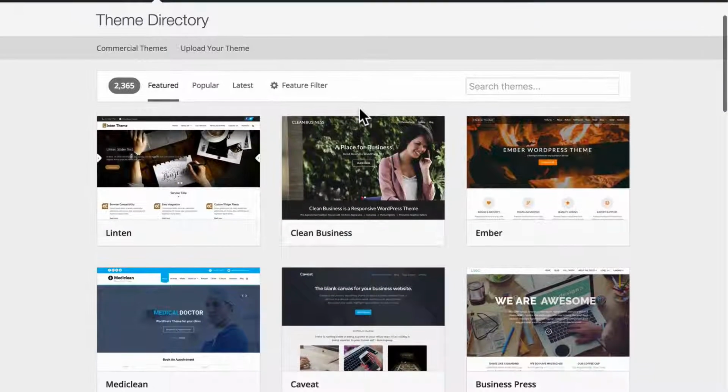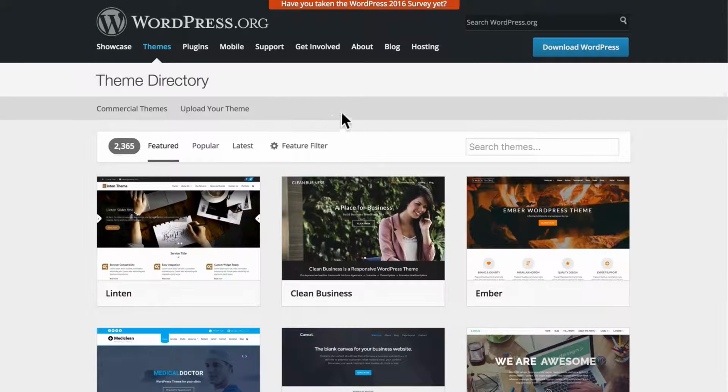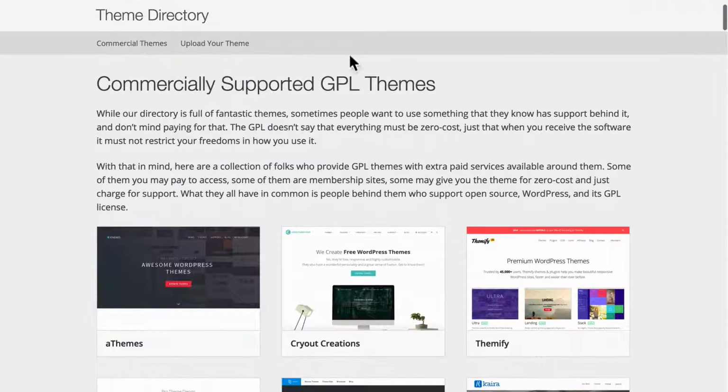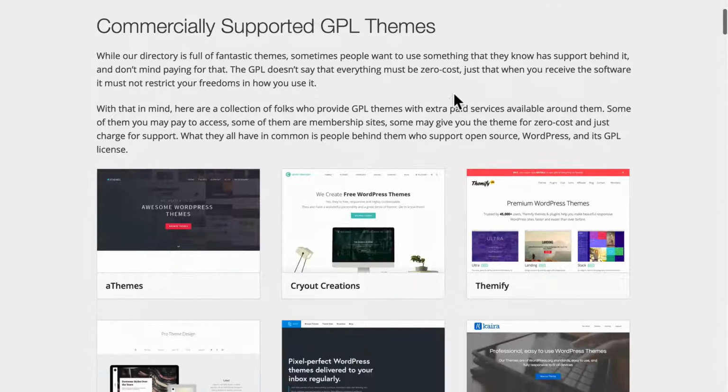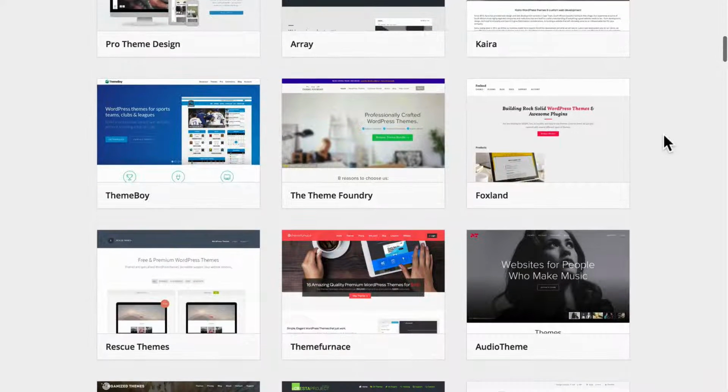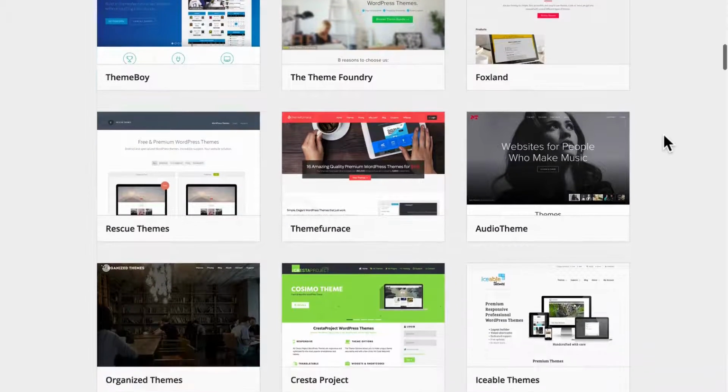In addition to all of these free themes, there are commercial themes. These are themes that you pay for. Now, what's interesting is that the themes themselves are under the GPL, and you may recall from early in our series that GPL means that the software is free. What you actually pay for is support, and that can be pretty valuable. They can help you get it configured properly. They can help you if you can't figure out their instructions, all of that kind of stuff.